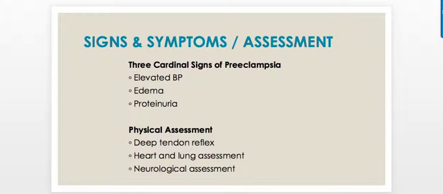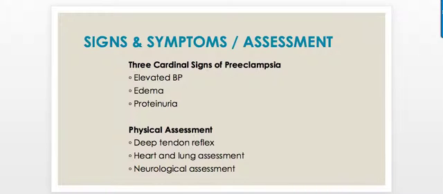Accurate measurement of blood pressure is essential in the early detection of hypertensive disorders. Edema is assessed for distribution, degree, and pitting. Dependent edema is edema on the lowest parts of the body like the feet and the legs, and this is normal in pregnancy. However, independent edema of the hands and the face is considered abnormal.